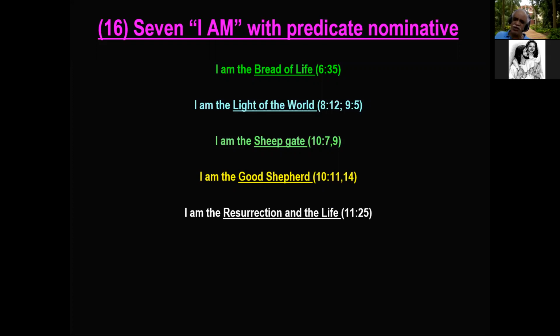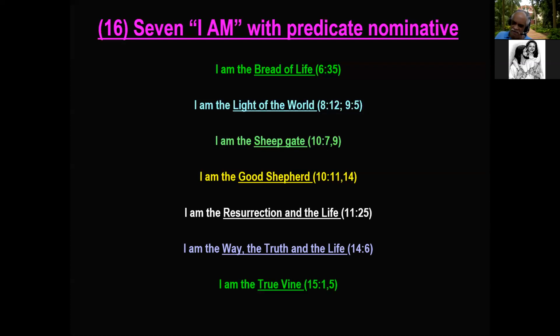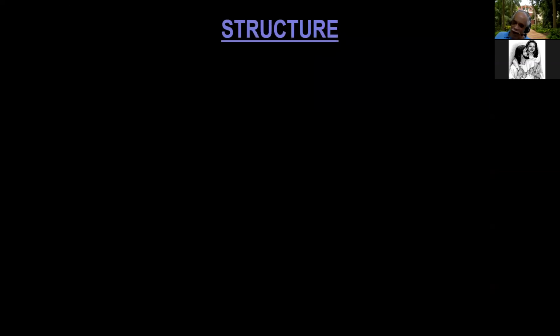In the context of the death of Lazarus, whom Jesus will raise, even before raising Lazarus, Jesus will say to Martha that he is indeed the resurrection and the life. When he's talking with his disciples in chapter 14, which begins a number of series of discourses, he speaks of himself as the way that leads to the truth and that leads also to life. And finally, in chapter 15, he speaks of himself as the true vine and of his Father as the vine dresser, and every one of his disciples as part of the vine or as branches of the vine.